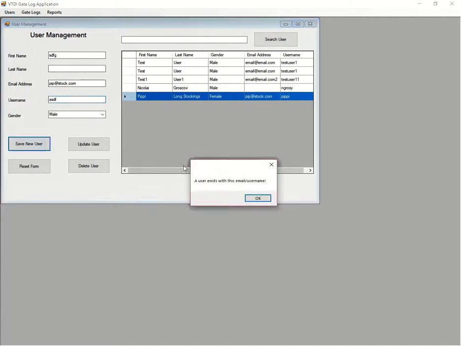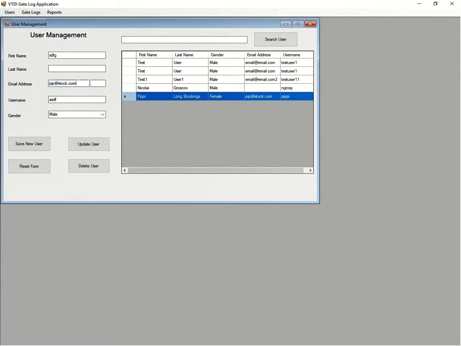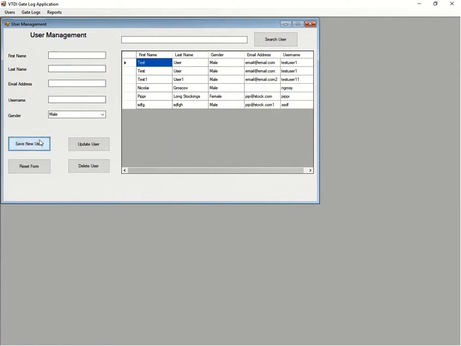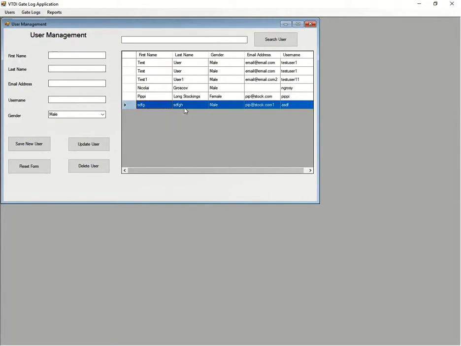When I do this, the validation should say a user exists with this email/username. So it's just knowing that there's somebody there with it already. I can't add you. All right, so having done all of that, if I just add on a one and make it different, and then I click save user, then our form behaves the way we intend.